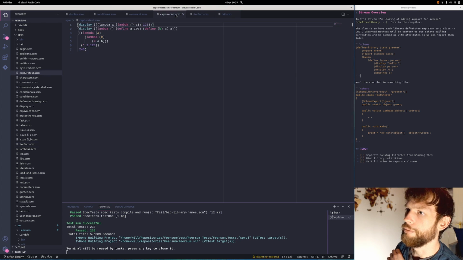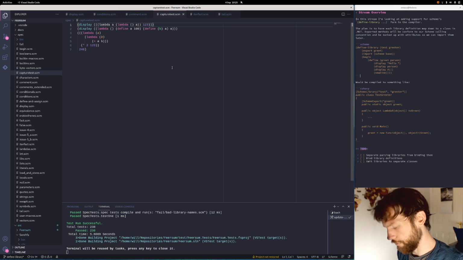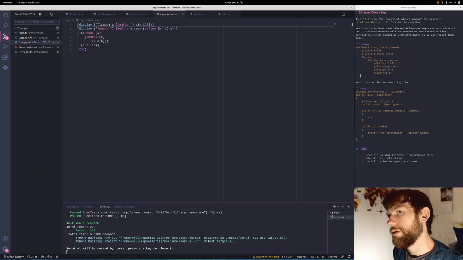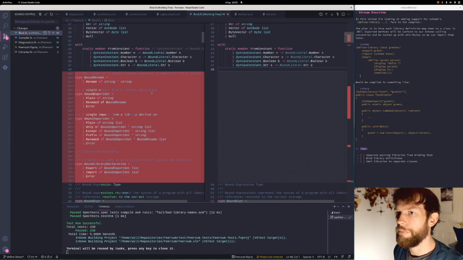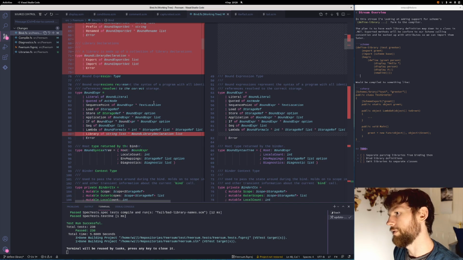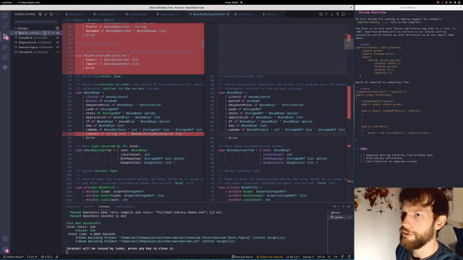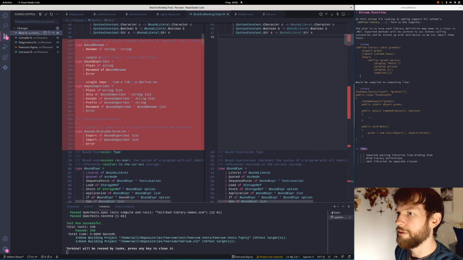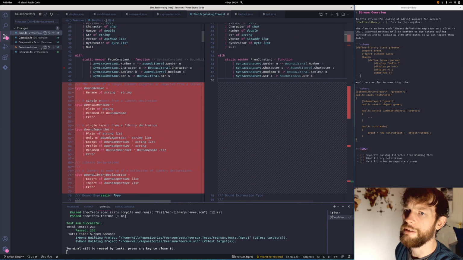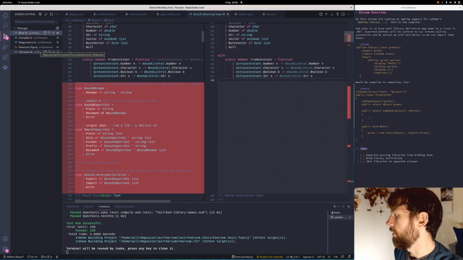The current thing I'm trying to work on is getting support for define-library. In the last stream, I worked on an initial support for it. The compiler has several different stages, like parse and then bind and then emit, which we call compile. I started off implementing it in the binder, but then I decided that I want to separate out the parsing of what a library declaration is from actually binding all of the identifiers.